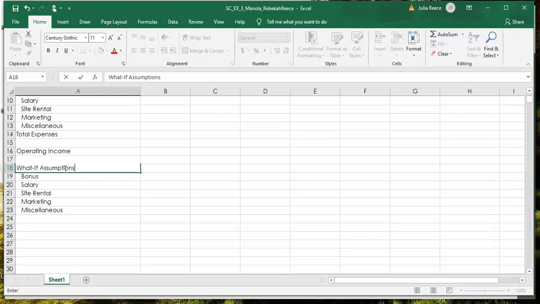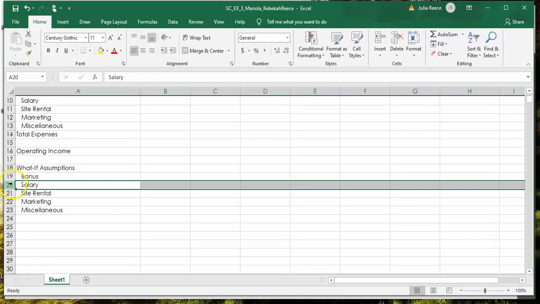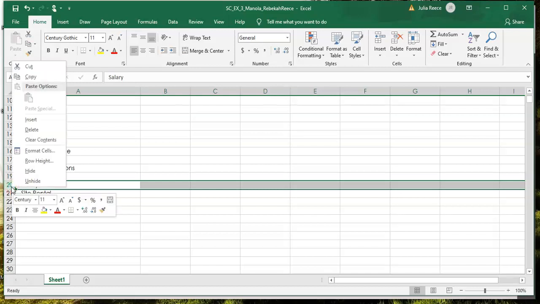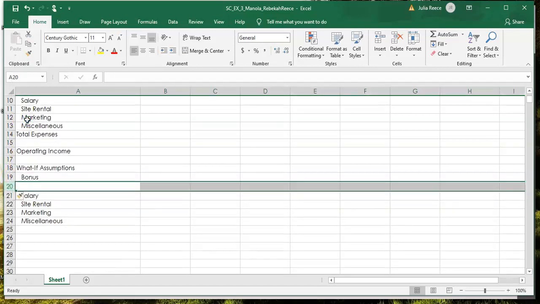We're going to go to row 20 in our spreadsheet here, and we want to select the actual number 20, and then do a right click. When we right click, you'll get a shortcut menu, and we want to choose the insert option from here. That's going to automatically put in a row between row 19 and 20. So what was in 20, and everything below it, has now moved down.